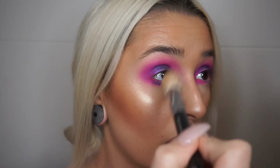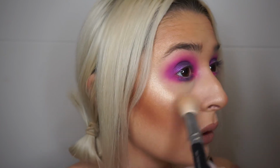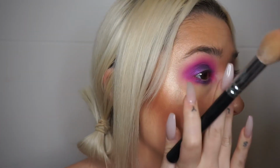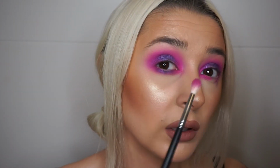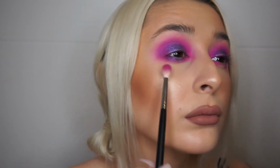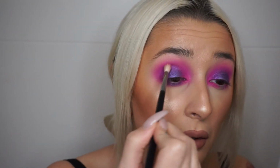Yeah, so I'm getting a lot of fallout. But it's really fine fallout, so you can almost flick it off. But it is kind of annoying. I do hate fallout, especially when I've done my foundation and stuff first. Then I'm just running over the top of the whole bottom lash line with my 514 brush, just to sort of blend that in.